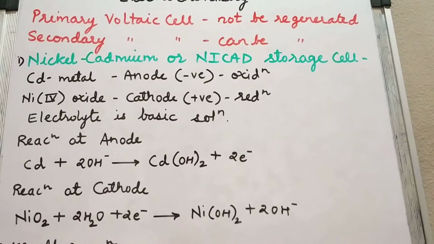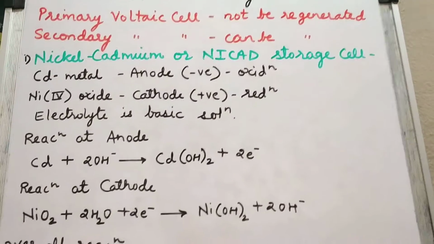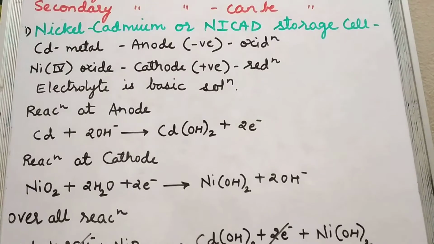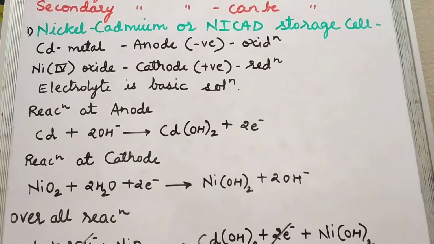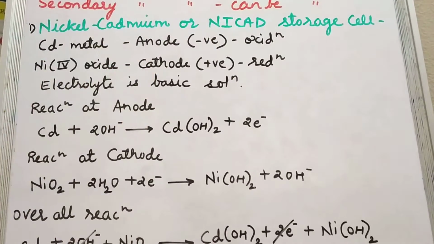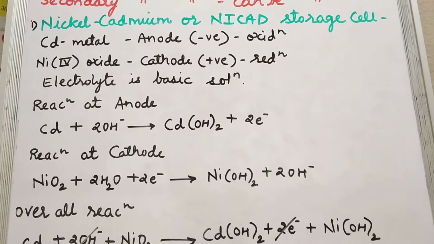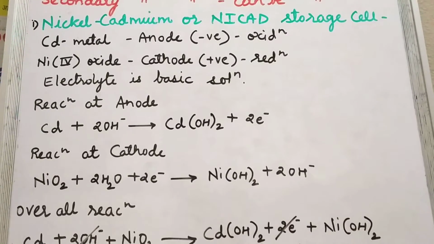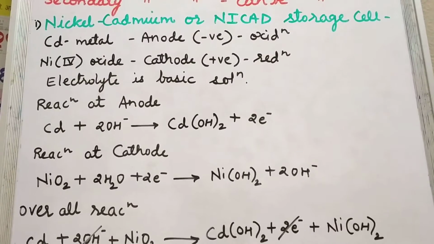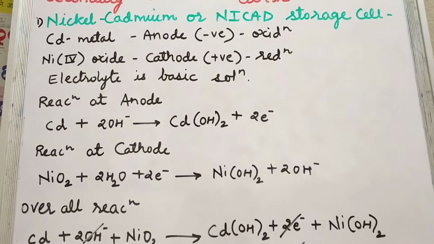Now what is used? Cadmium metal in the cell is acting as anode. That is, it will undergo oxidation. And nickel oxide, NiO2, indicates that nickel is present in +4 oxidation state, and it is acting as cathode, the positive electrode, and it will undergo reduction. Anode undergoes oxidation, cathode undergoes reduction. And the two electrodes are present in the electrolyte, that is a base. Now we don't have a diagram in the textbook, म्हणून आपल्या डायग्रामचा कन्सर्नच येत नाही, but this is the construction of the cell.